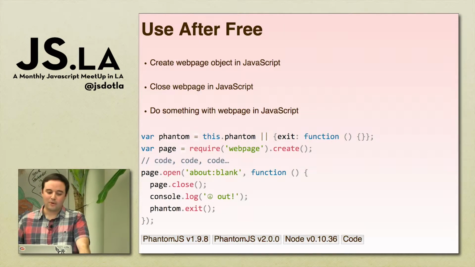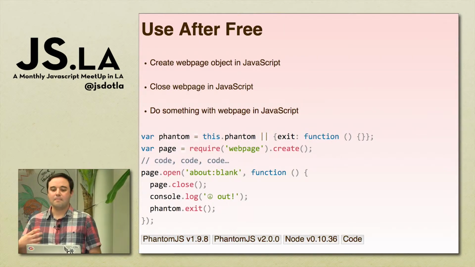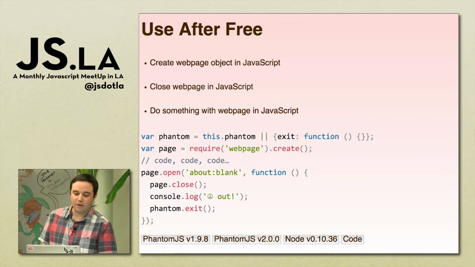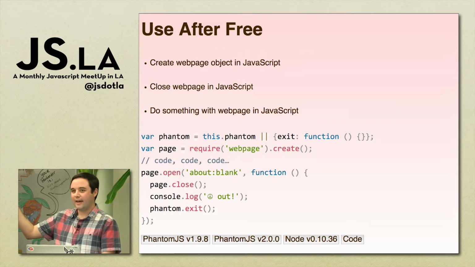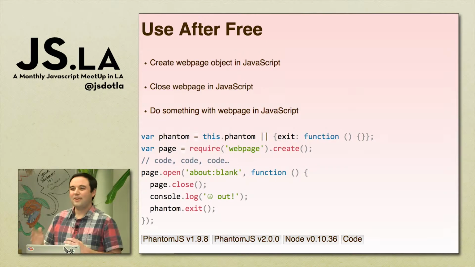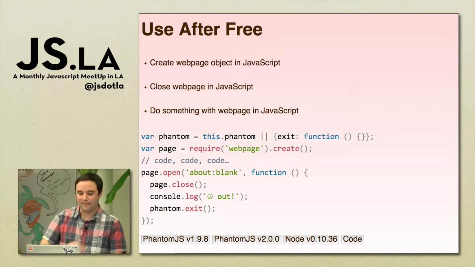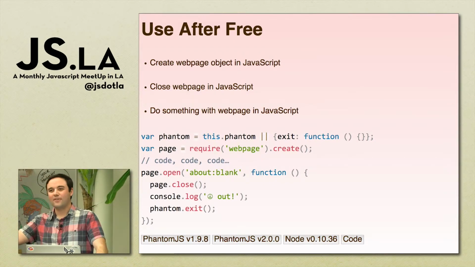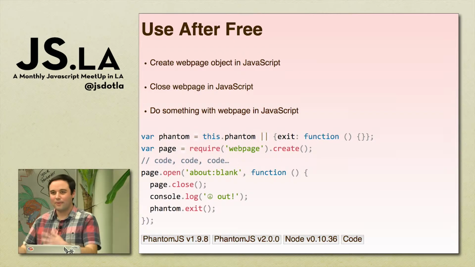And the reason this can create a problem is you can have a use-after-free error really easily. So you can create an object in the JavaScript side, and that will create it on the Qt side in the application. You can then later do what's called closing, which is a little bit misleading. What it actually does is, on the next tick of the event loop, it will free the memory, and it's gone. If you try to use it, you'll get a segfault. But you still have a reference to it in the JavaScript side. So if you try to do something with it, it's going to segfault.